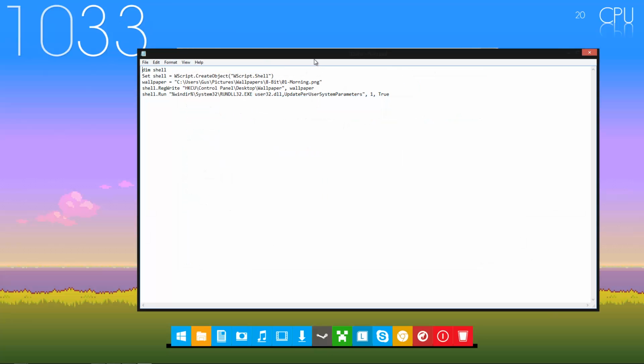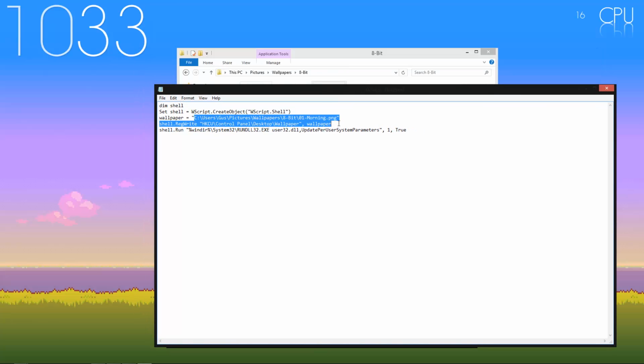Edit, and then you want to change the file path here to where you want your second wallpaper to be. So in this case it's o2 late morning, because it's in the same folder, it's just the file itself that has changed, so I don't need to bother about all those. Okay, file, save, just save that.